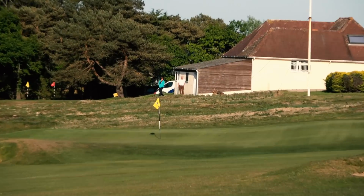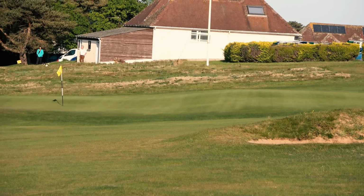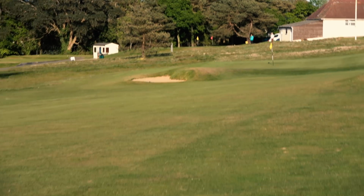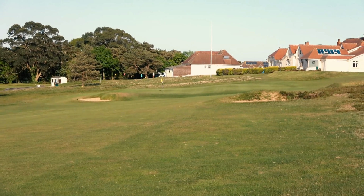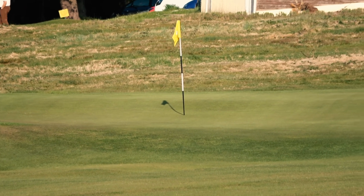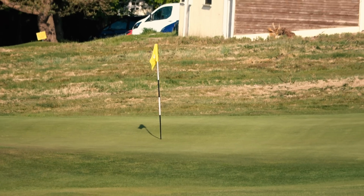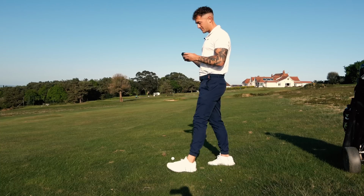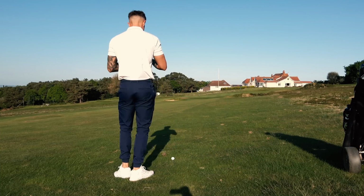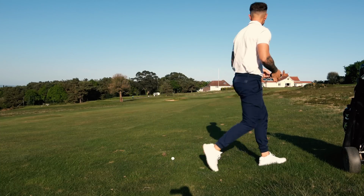So pin is front left. Because it's firm at the moment and that slope's like a 12-degree slope, it's going to be quite hard to get it close from here. I'll get yardage in a minute, but probably going to have to try and fly this all the way there, or at least in between the front of the green and the pin. Any chance of stopping it? There's a little backstop behind it, so that's probably the only chance you've got. With the Motocaddy Pro 3000, 96 playing 95.